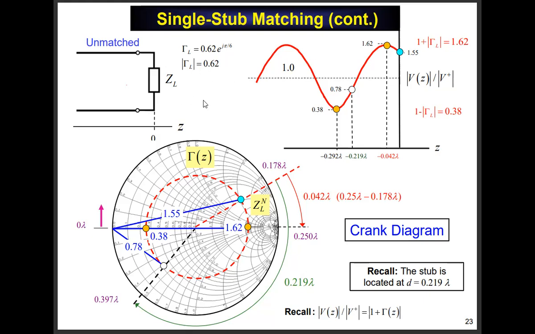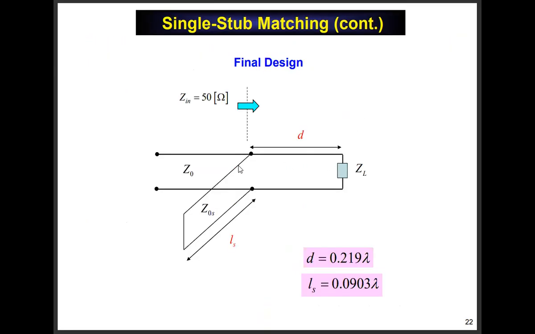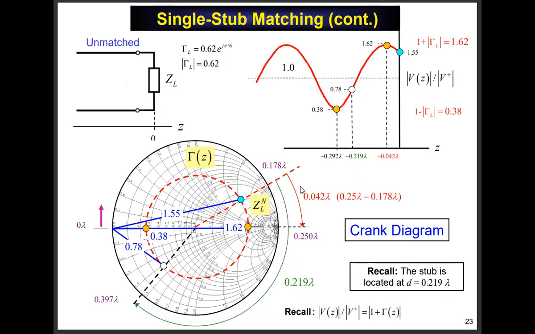Now, the red curve would be what we have if we just had this line going on forever. And of course, obviously, it's not a matched system. But remember, we designed this system by putting the stub here. We know the distance, we know the length of it, and we expect to see a perfect match looking in from the main feed line. So the main line doesn't go on forever. It goes to distance D, which is 0.219 lambda, and that's when things change because now the stub is there. So here's 0.219 lambda from the load.